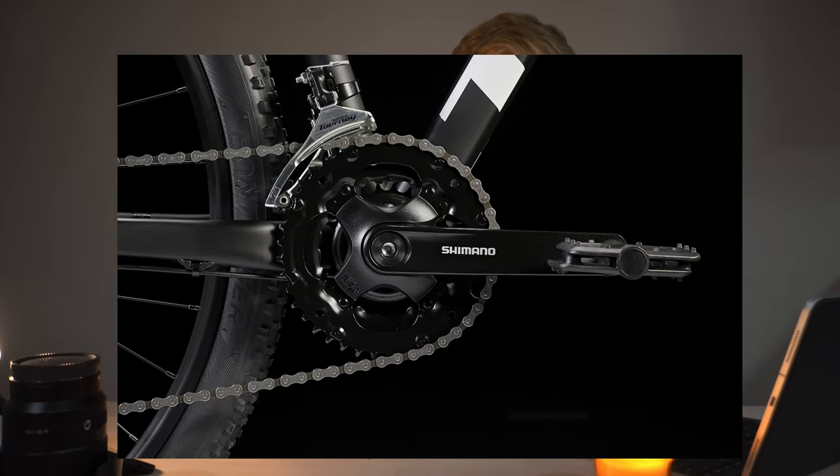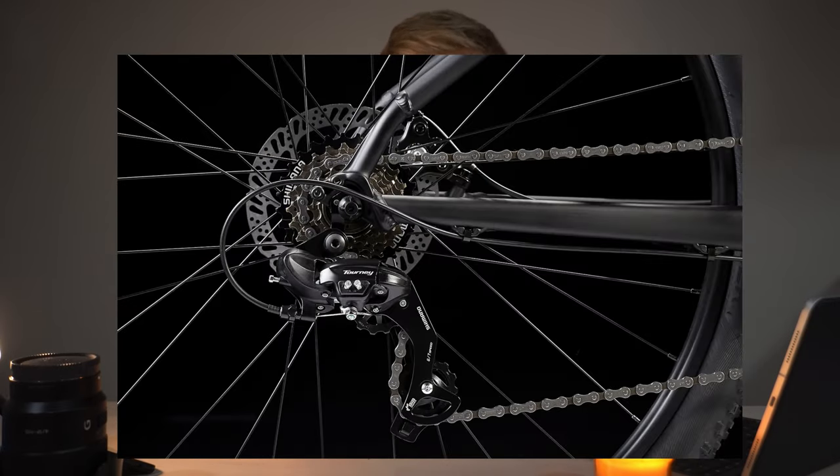The Marlin 4 comes with three gears on the front and seven on the back — a nice wide range, easy to use. It uses the Shimano Tourney, kind of the go-to for entry-level quality. There's cheaper and worse stuff out there, but this is not crazy high-end. It shifts and works fine — lots of gears, lots of things to manage, but you'll have no issue with it.